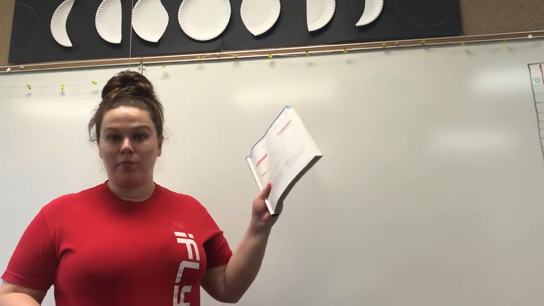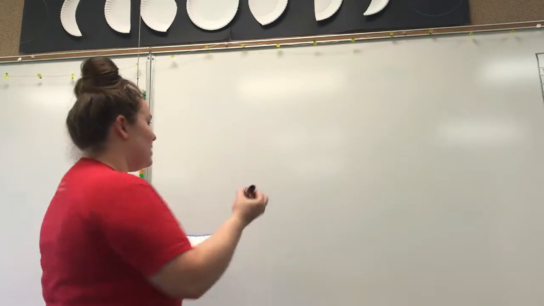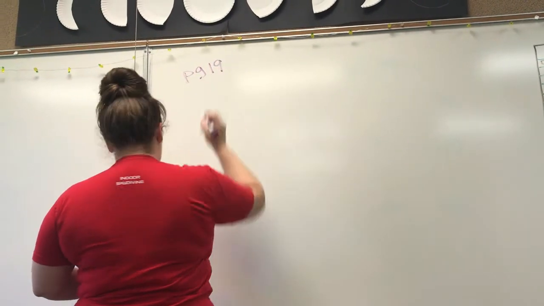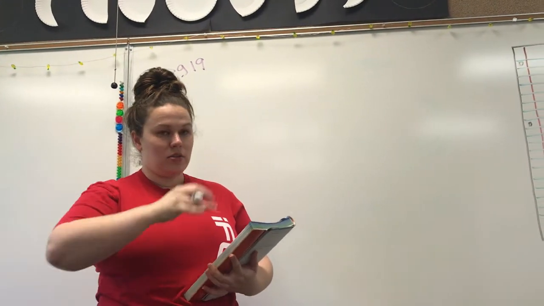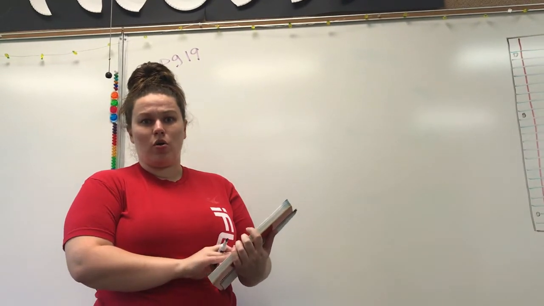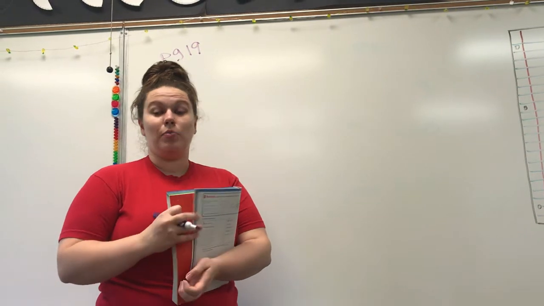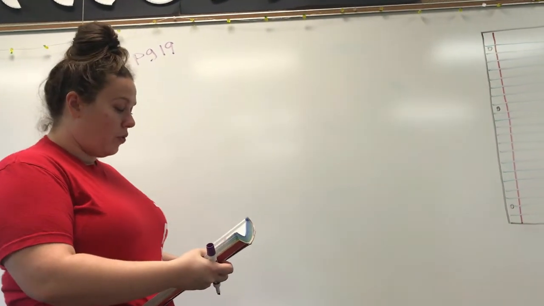Okay, now we're in our book. This is still volume 1. We are now on page 19. Page 19. And we're only going to do 4 problems together. Okay, this is where we work together. These pages need to just stay in your book. These aren't homework pages. These are your work and get practice pages. Okay, I'm only going to do 4 of them.